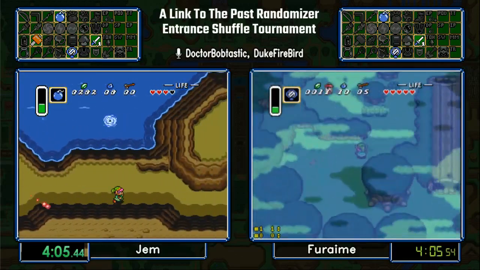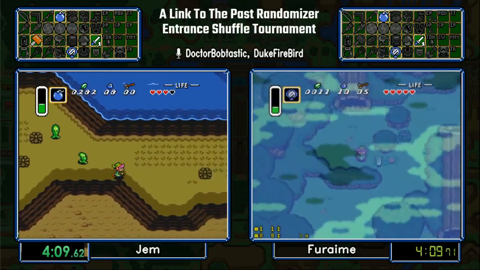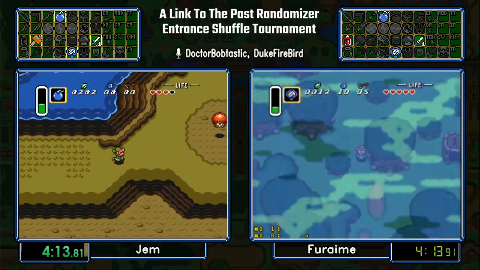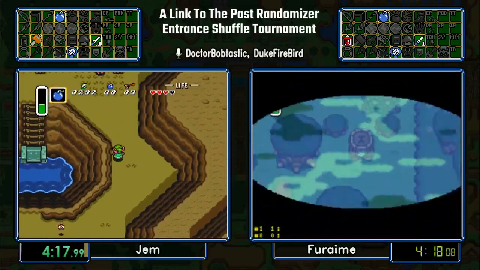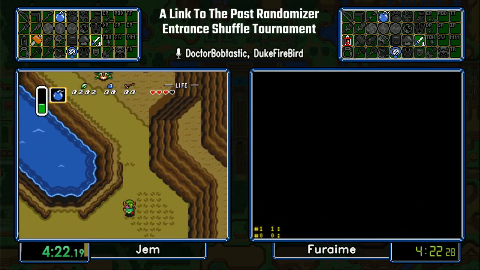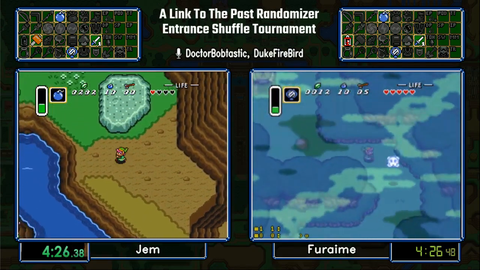Okay. So it looks like Jim is heading toward Furaime, at the mushroom location. Nice. Jim is heading over toward the place where you do the fake flippering, but first he's going to head to the Light World Shopping Mall, as we call it. Today's visit to the Light World Shopping Mall is brought to you by the Great Fairy Day Spa.